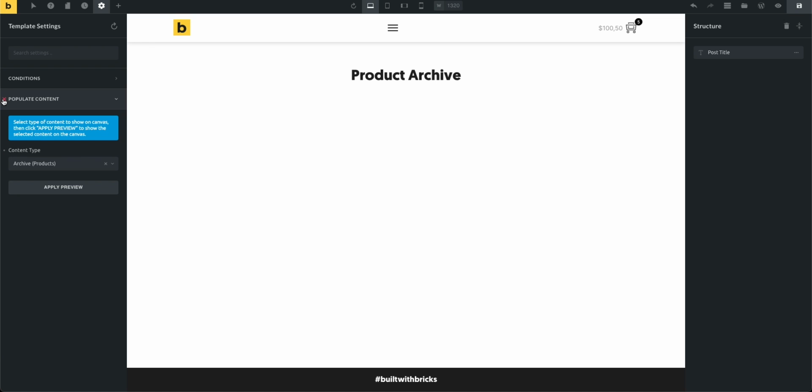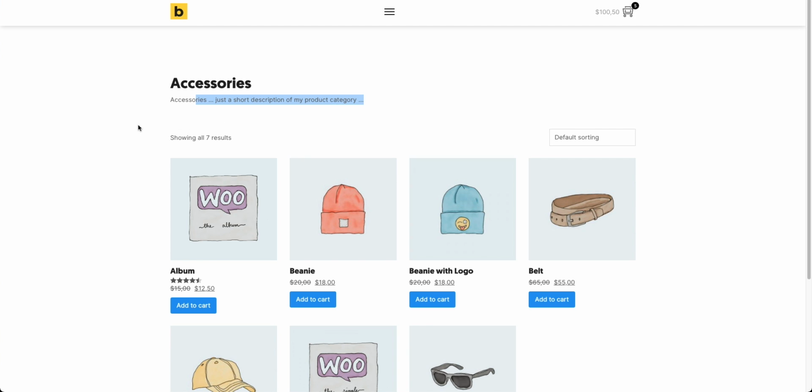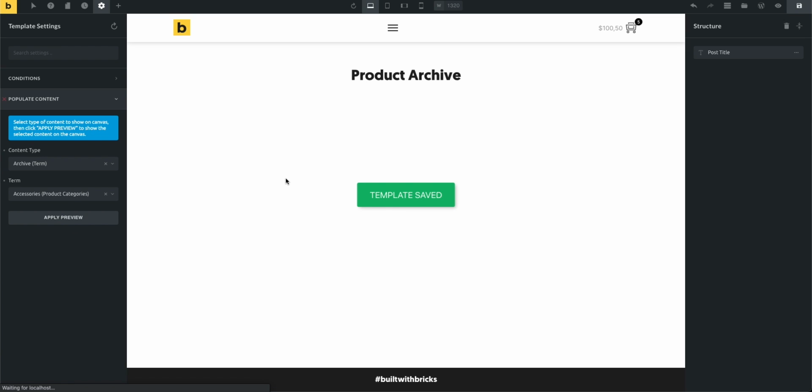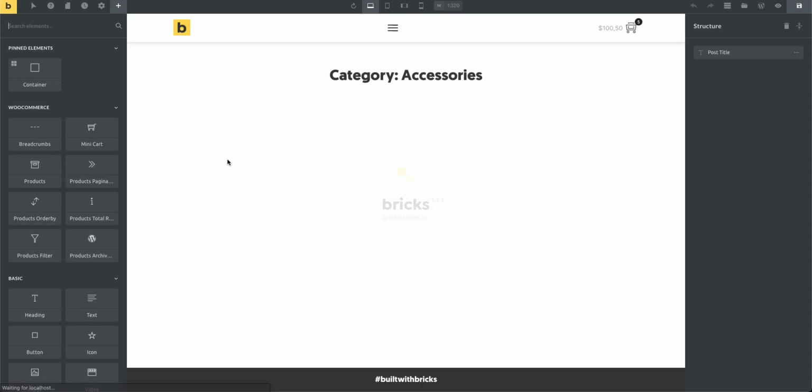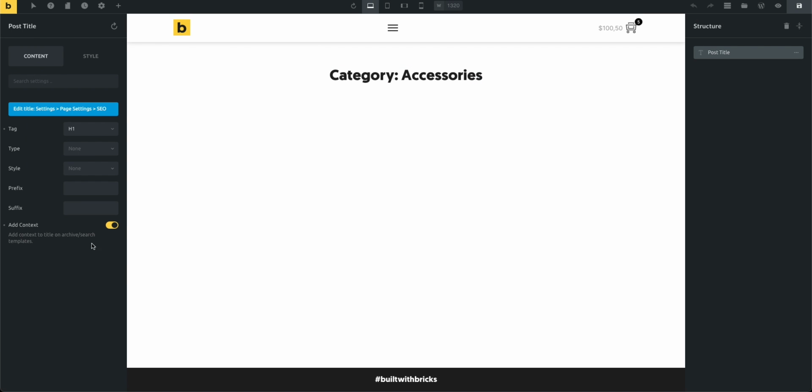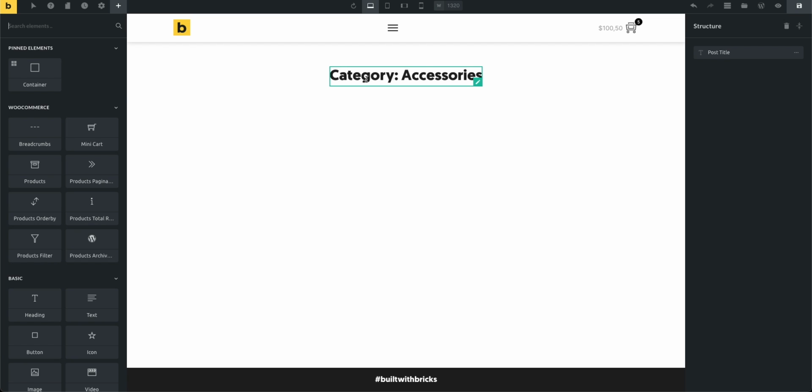In order to demonstrate this, I will go and populate my template with a different sort of data. So let's just remove that. I want to show, what do I want to show? I want to show a specific term, and I want to show the product category accessories, which is that one here. Let's apply, and then we're going to add our products below. Okay, now you can see what I mean. We got our context here, so if I would remove this, it would only show me my category title. If I enable the context, which I can also do for my search results templates, it's gonna prefix that one.